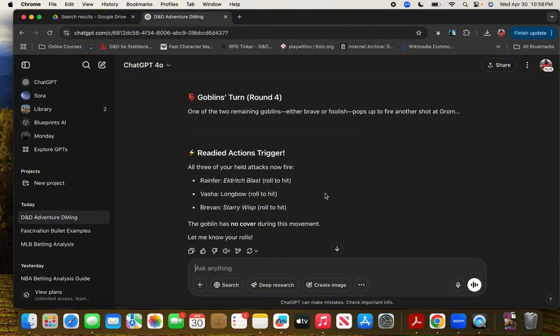So another one pops off a shot. Rainfair gets a 20. Vasha gets a 16.